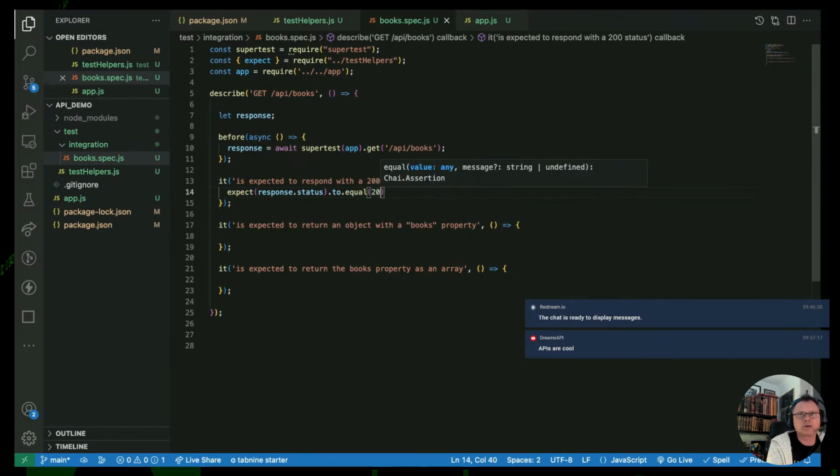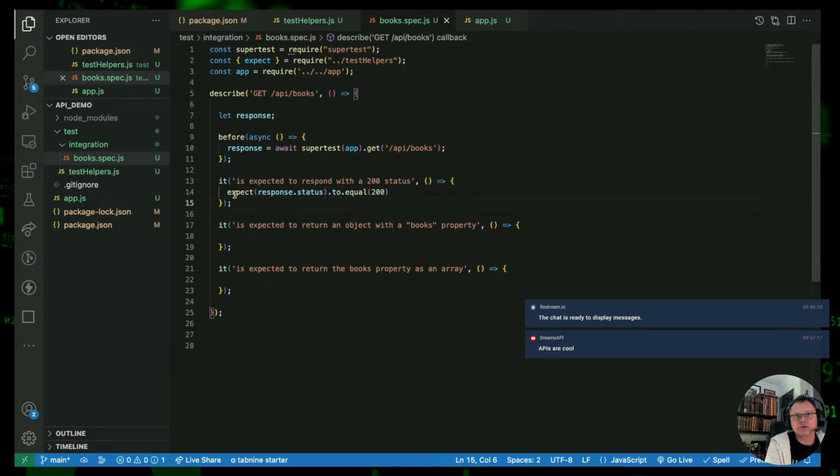We want it to be simply 200. That's a matcher. So this entire thing is an assertion, and we are looking at this object and we are matching it to this value. Pretty simple, right?